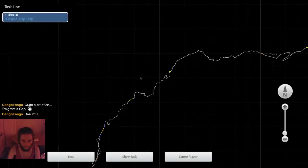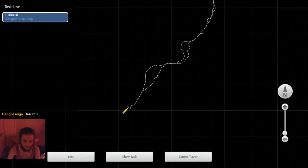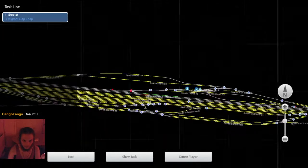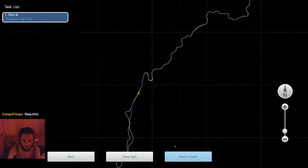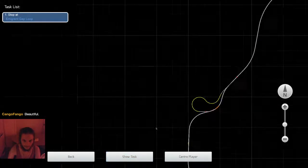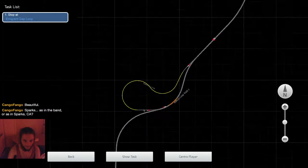So if you want to have a quick look at the map, this is the length of the map. The actual map starts down here in Roseville. And this is all the way out that I can zoom. And it goes all the way over to here to Sparks. That is a long, long way. We're only going to be going from here, as you can see, there we are. We're going to be going up to there. So we're only going in a bit, from here, that little distance there. And the bit that I showed on the map, that was this loop here.